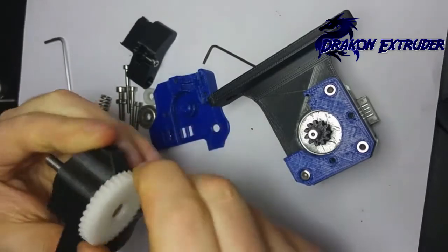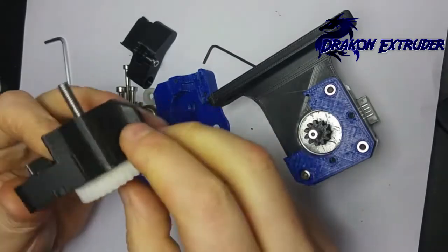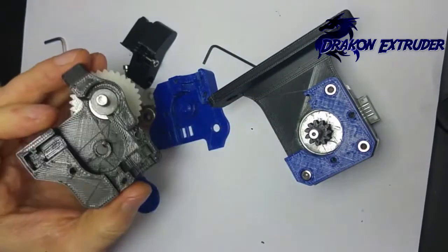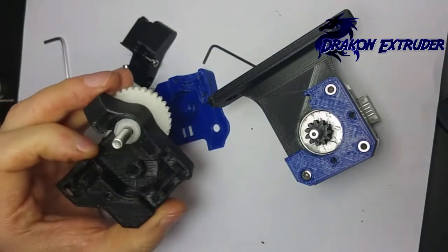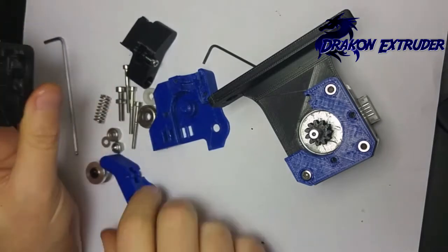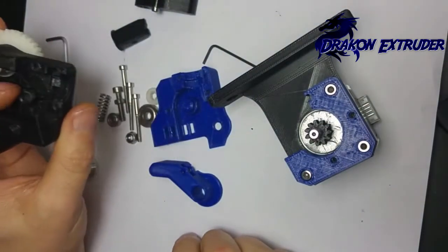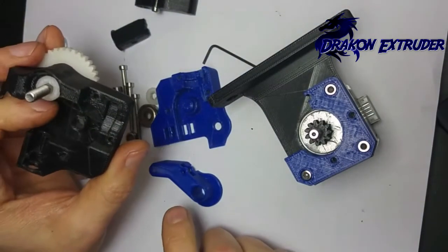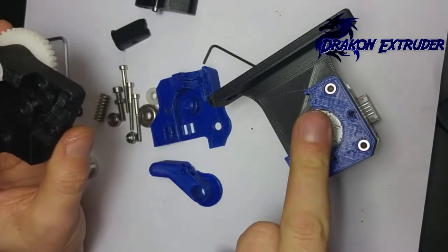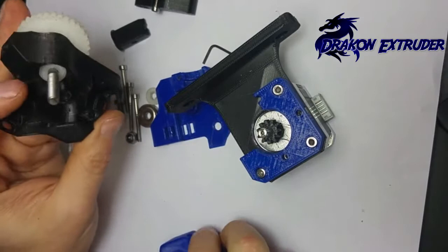That assembly goes into your motor housing and just pushes directly in. Note: on the GitHub there is a 0.1mm tolerance in the actual seat to allow it to stand off a bit further. I'm using the motor housing with the spindle mount in the middle. If you're using the MR95CZ bearings, they mount on your motor spindle.